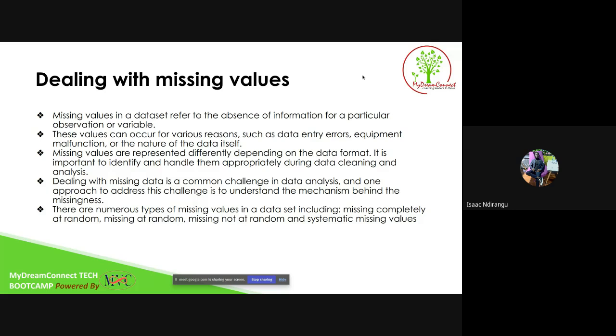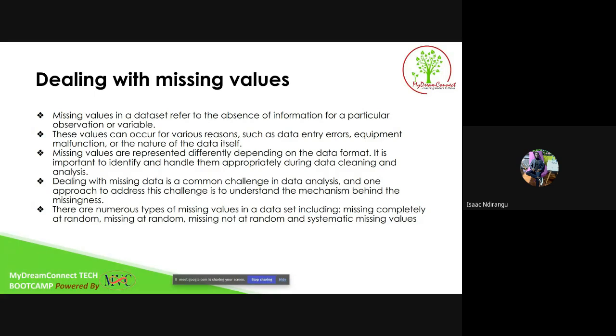I believe when we were looking at outliers, I kept saying you can deal with them as you deal with missing values. So today we'll look at what we mean by missing values, and the different types of missing values that we have in Excel. That's basically what we'll be looking at today.